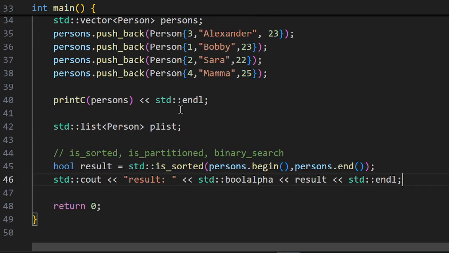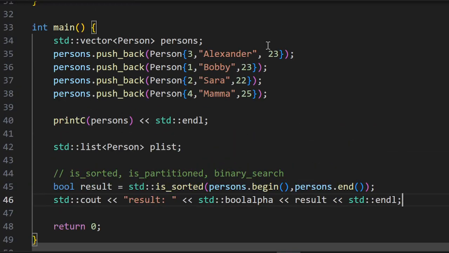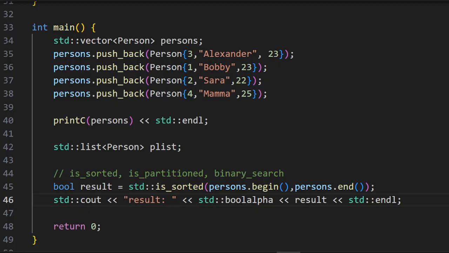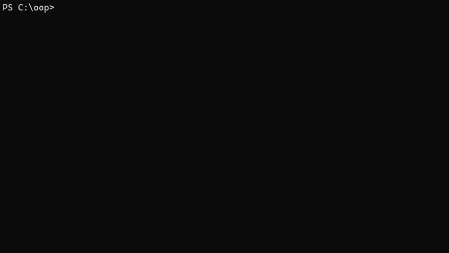Right, so let's see whether it is sorted or not. Obviously, it should not be sorted because 23, 23, 22, 25. So let us compile and see the false value.